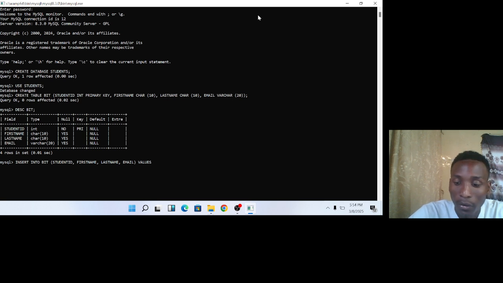We again open brackets, and the values we shall insert here will correspond to the data fields respectively. For student ID, we can put 1. And when we are inserting values of a character or a varchar, we have to put them in quotation marks for them to execute.